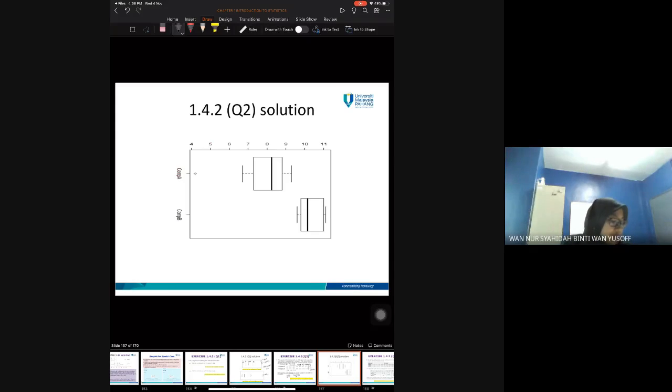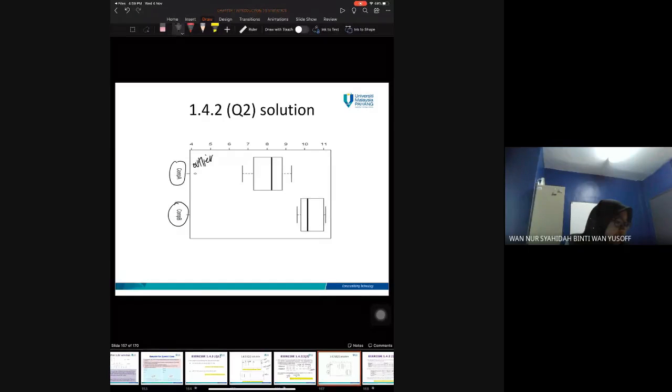You can have a horizontal box plot, or you can have a vertical box plot, it's up to you. When we have more than one box plot, then you have to label which box plot is for which data. So here the first one is for company A and the second one for company B, so that the reader knows. And as in the previous one, you have to label the outlier, the mean, Q1, Q2, Q3, and max. Similar for the second one.